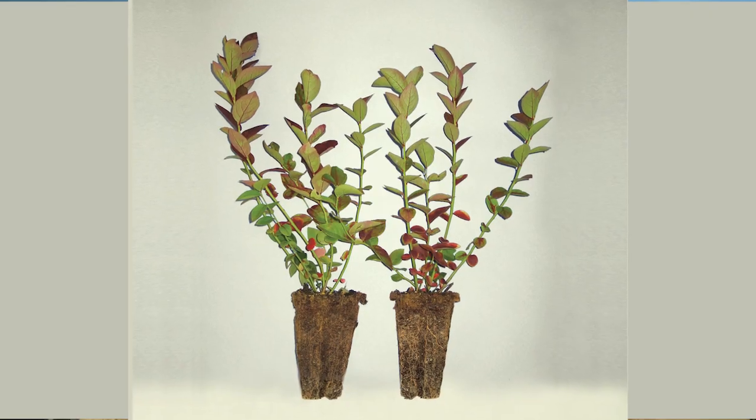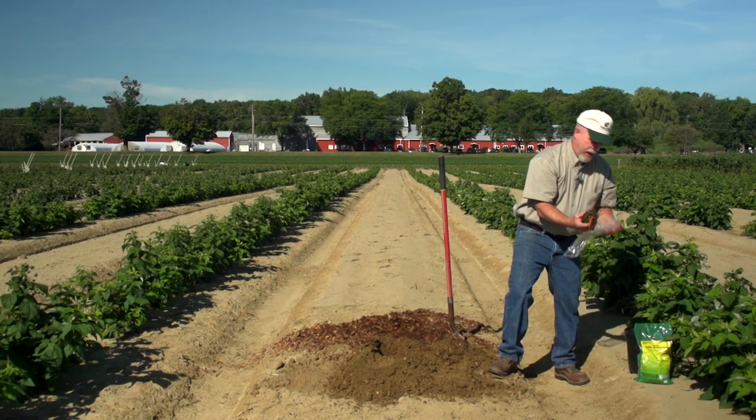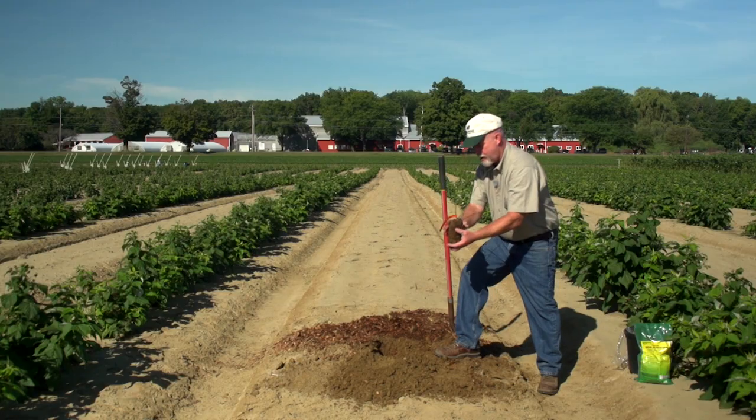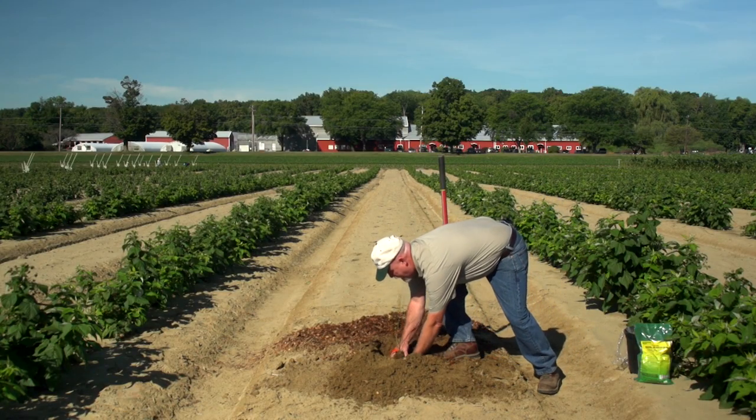Our plant comes cellar wrapped. This is a 2-year-old dormant bare root plant. And we want to be careful not to disturb the roots too much. We dig a hole and put the plant.